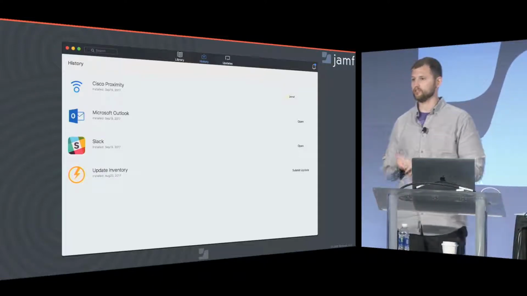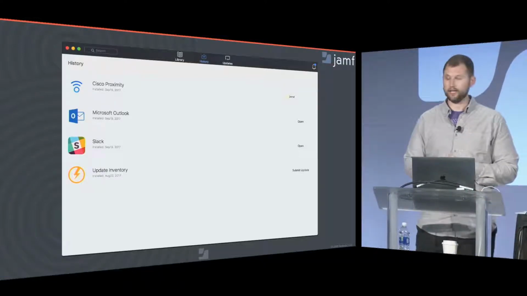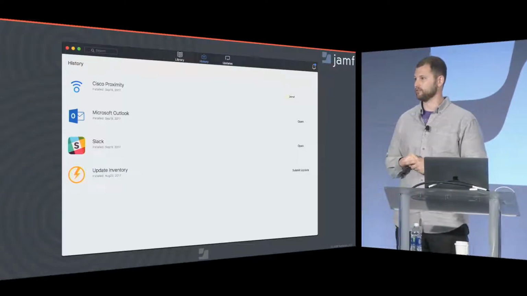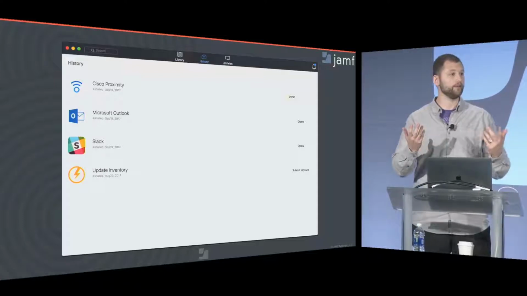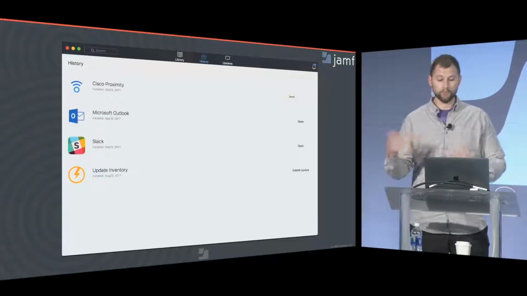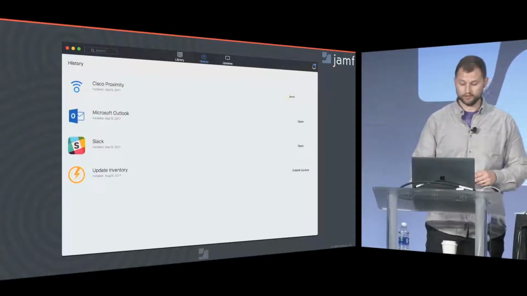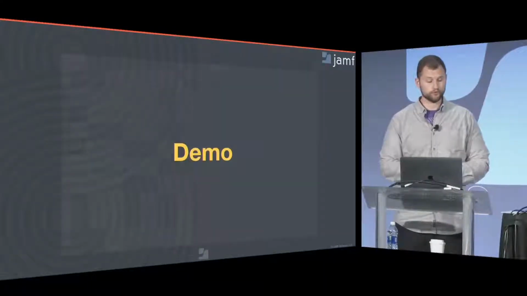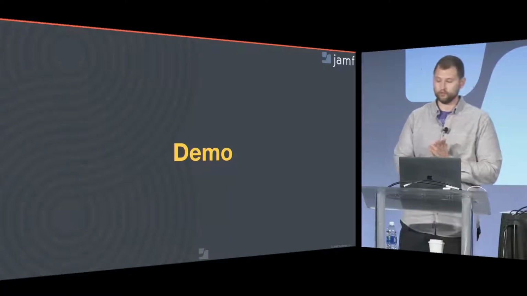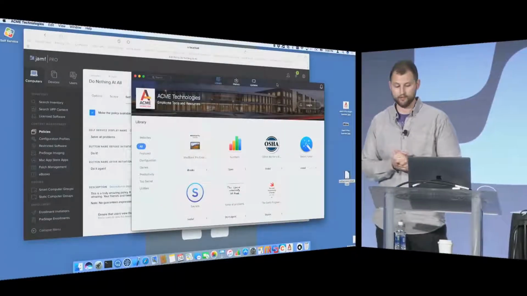We also included the install date with that. And again, if the item stays in self-service, we do provide that secondary action button. So if they happen to look for something and found that they have it here, they can actually open it up or rerun it right from the history section. To give a little bit of an idea of that, let's flip it over then to Tim's so we can see notifications in action as well as the History tab.